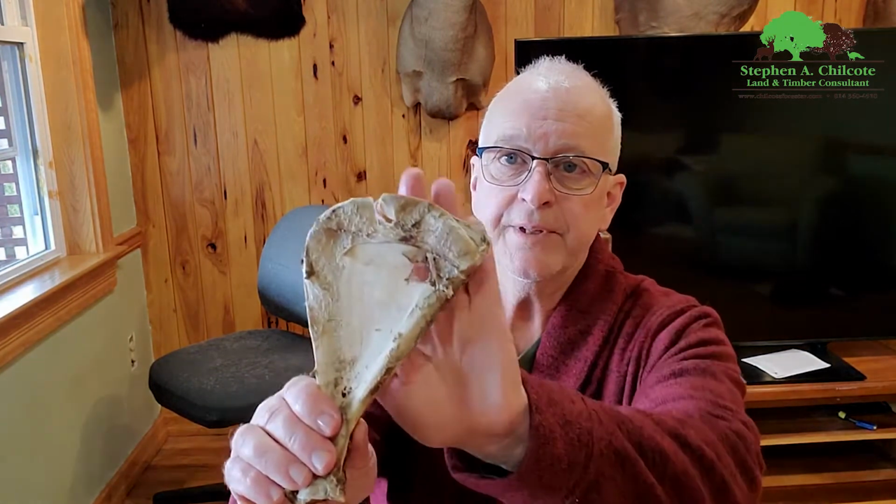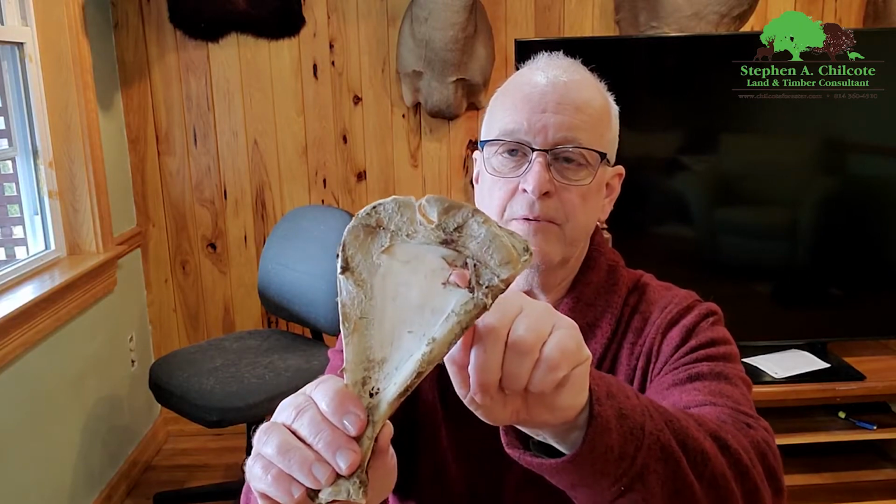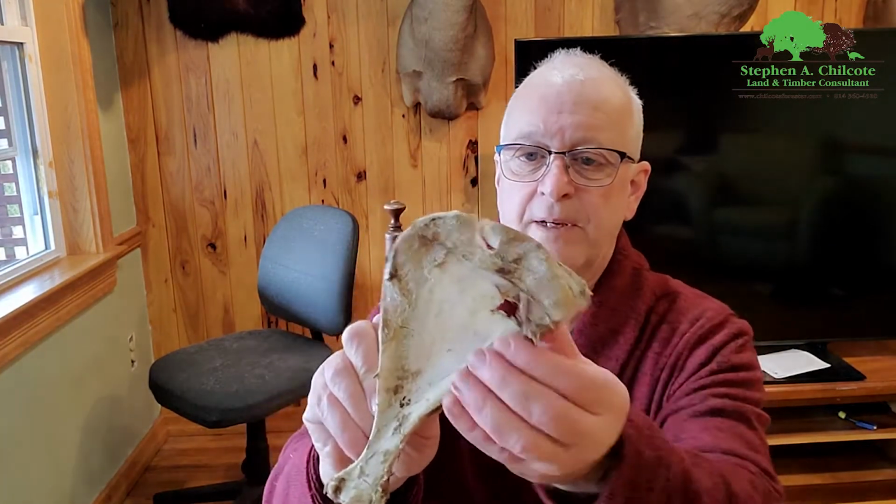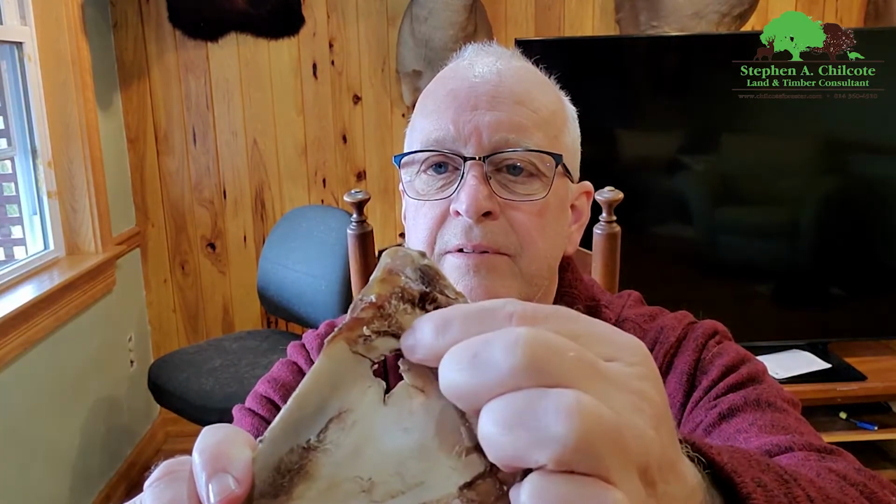The doe I shot a couple weeks ago, you can see that the arrow went through the scapula, through a rib, caught some heart and lungs, went out through another rib into the ground, and that's that arrowhead there. I can just pick that up, sharpen it, kill another deer with it. So I'm impressed with that. You can't really see it, but there's the X where it went right through, sliced right through that scapula bone.